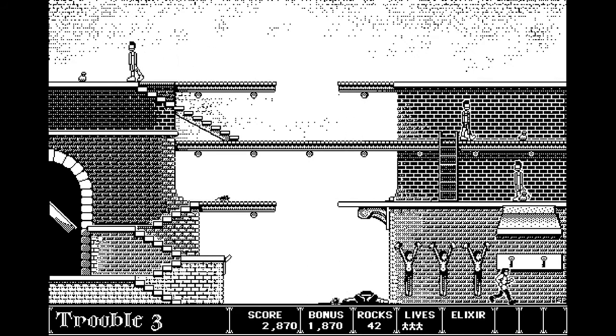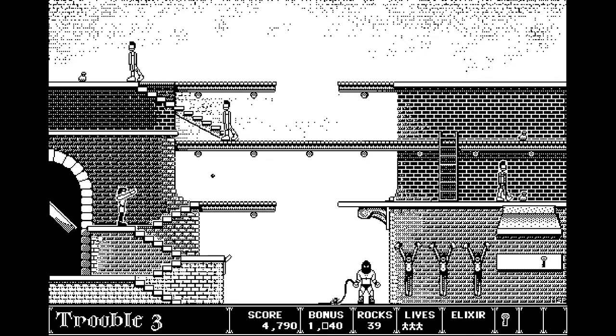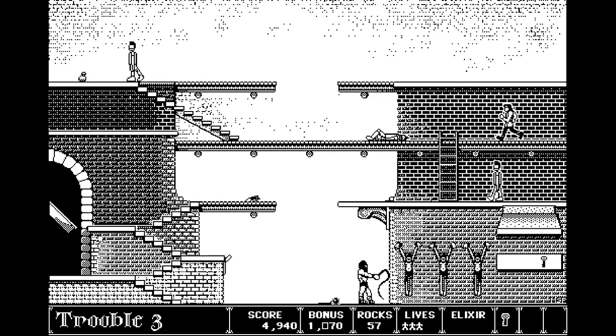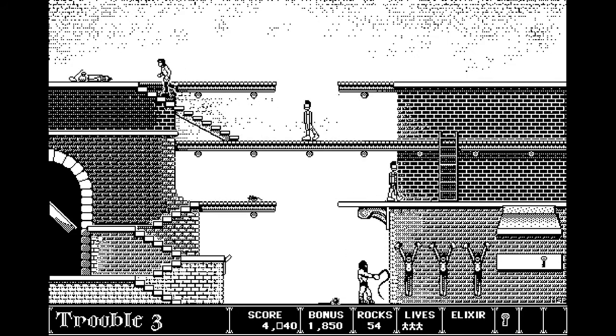And even when we get a mace, we drop it as soon as we're done with it. Take out the mouse and the guard, jump the gap, hit the guard again when he wakes up. Yeah, the guards are basically robots or otherwise mechanical men. I think they stay down longer when you get the fireball upgrade for your rocks.